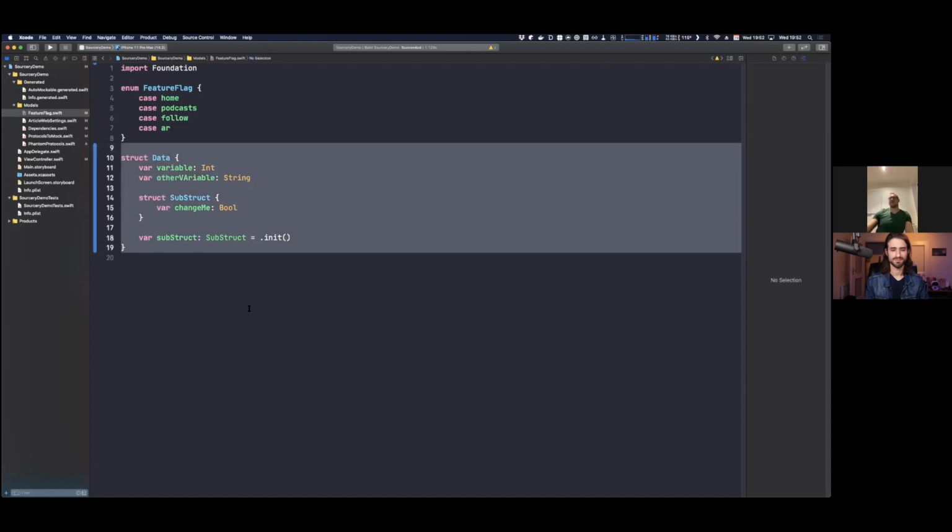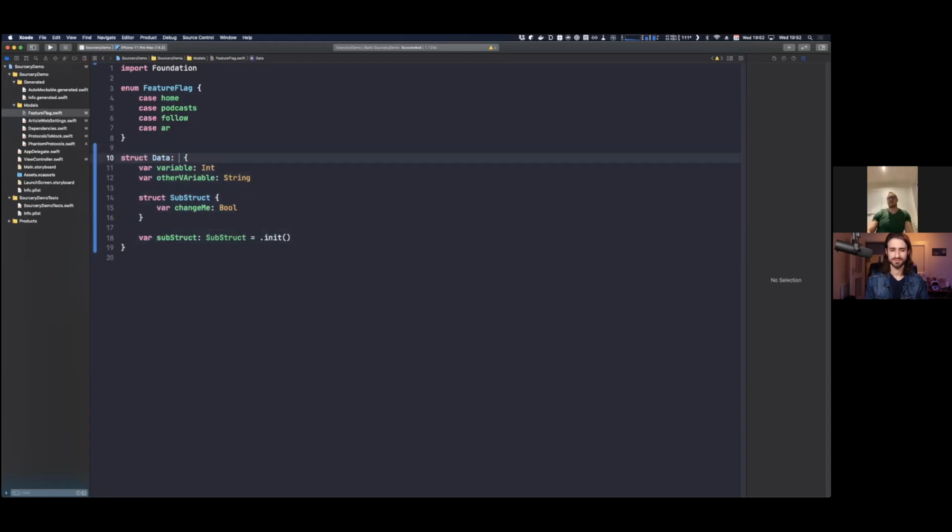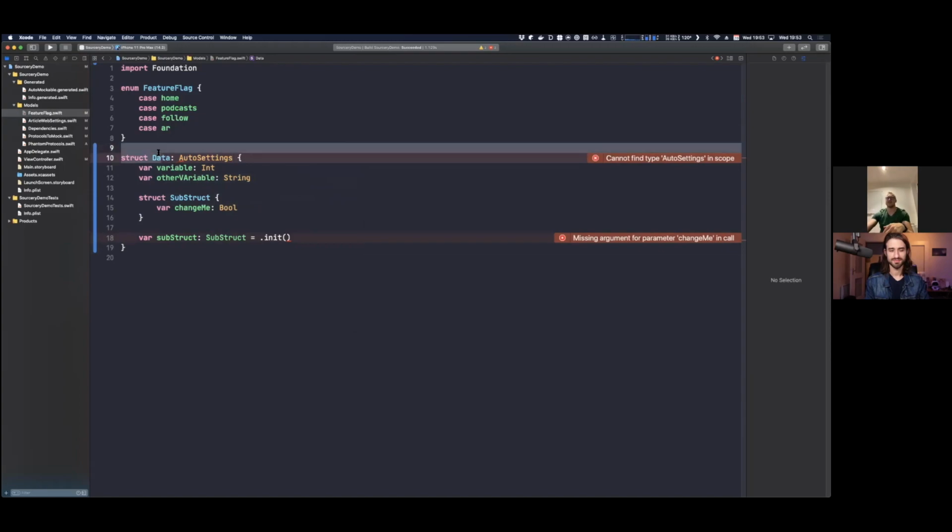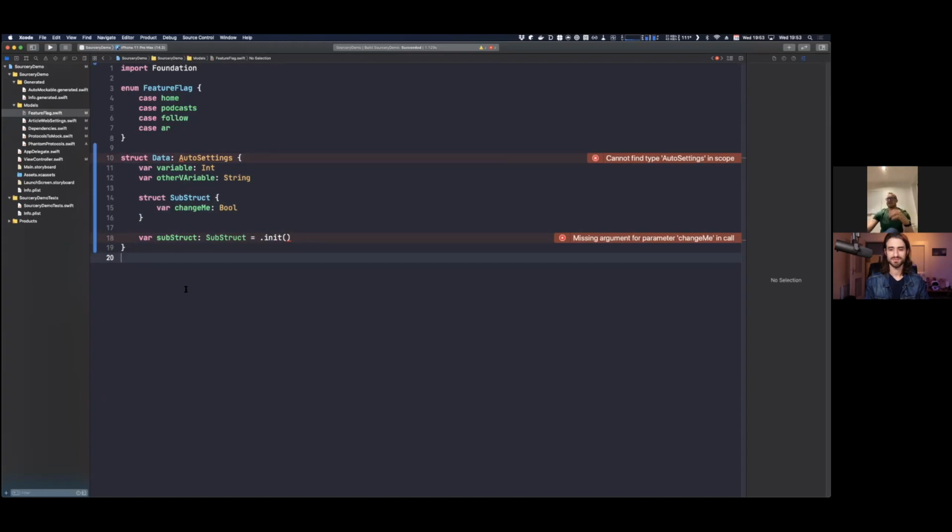And you simply write this and you attribute it with auto settings, and Sorcery generates all of the UI for the bindings to be able to mutate this data. So this actually is like 5,000 lines of code from a structure that has 100 lines, and it's just expressing the data. So with Sorcery, other than replacing boilerplate, you can use it for data-driven design and completely change how you use Swift. You can use Swift as basically a domain-specific language.